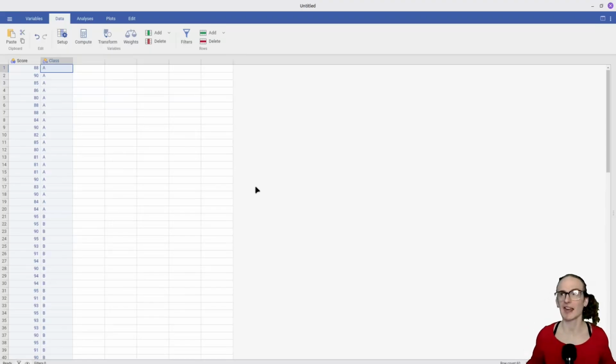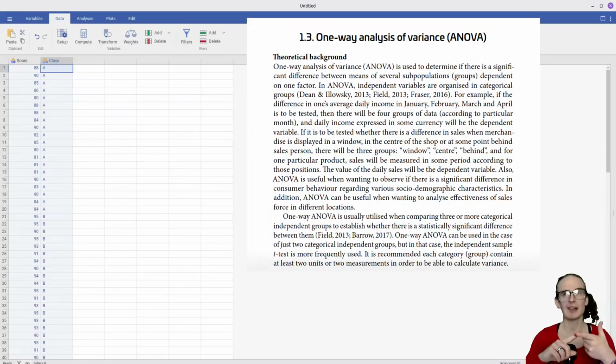So maybe I have an 8 a.m. class that I teach, a 12 p.m. lunchtime class that I teach, and then a 3 p.m. afternoon class. And I want to say, of these three classes, is there a statistically significant difference in the average test score? I can't do that with a normal t-test, so that's why I use ANOVA.